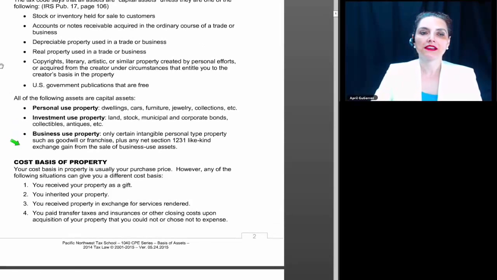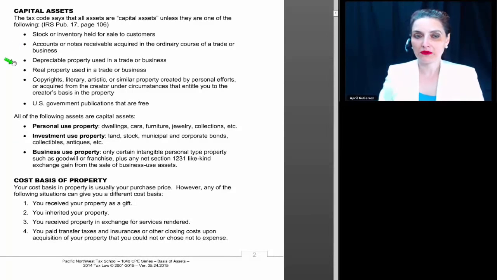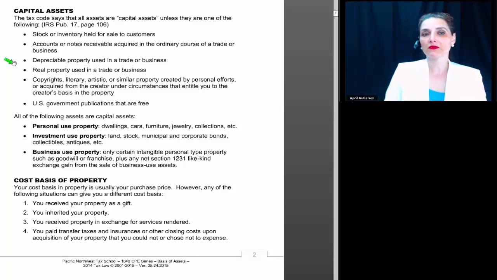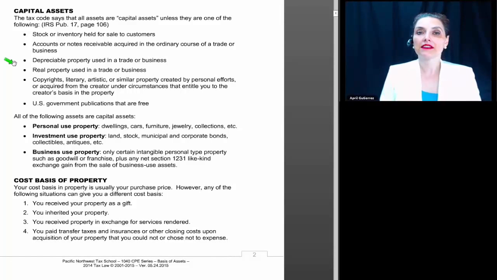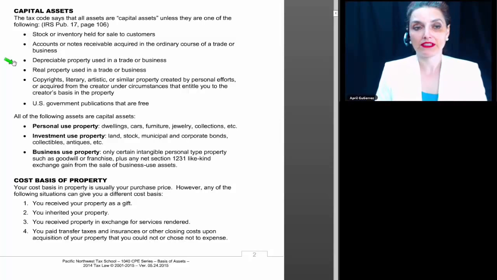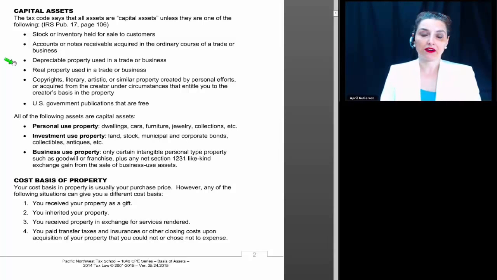Now, as I said, in a later class, we're going to be getting into the intricacies of selling assets and the reason why these definitions are important. Ultimately, the reason why these definitions are important is that if you sell a capital asset, the sale is typically reported on Schedule D and Form 8949. And if you sell an asset that is not a capital asset, because it's a business asset, for example, maybe a depreciable asset like an office building, when you sell that, that sale is not directly reported on Schedule D. It's actually reported on 4797.